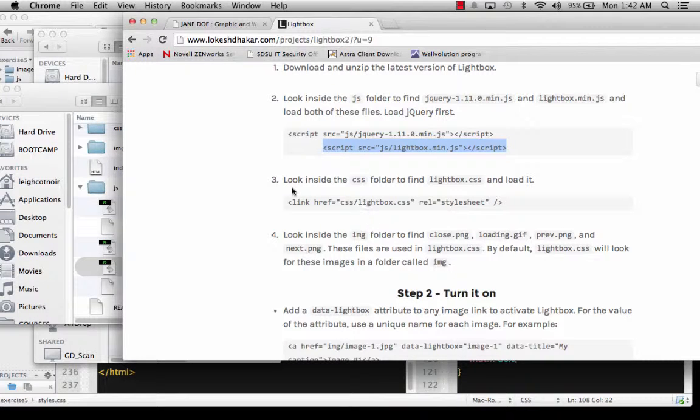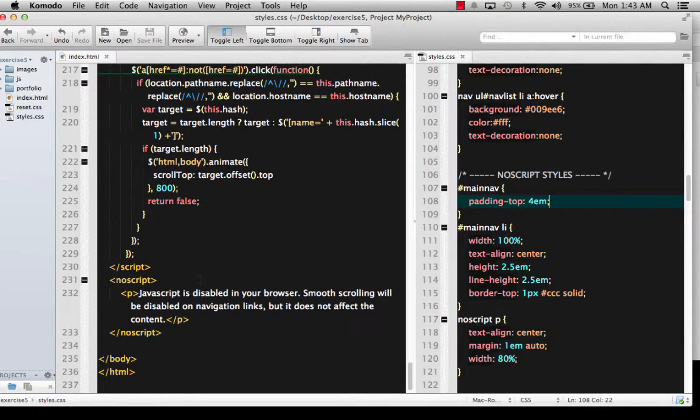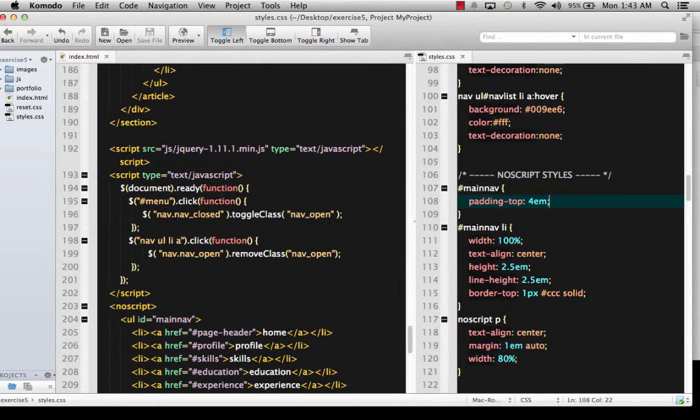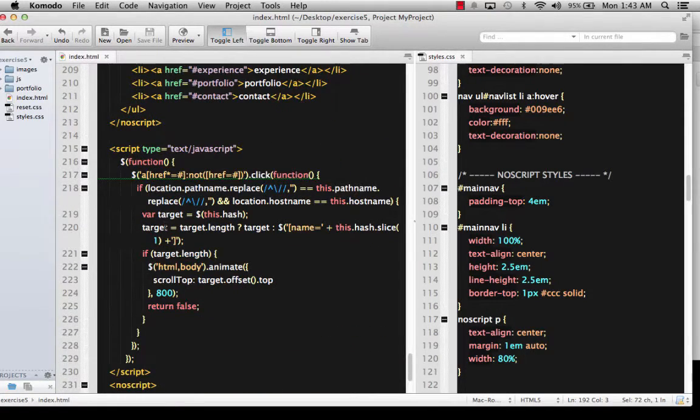Now in his instructions, he said, okay, on step 3, look inside the CSS folder. Wait, hold on. One thing in step 2 that we didn't do, I just talked about it, is I didn't actually put the script in my index file. So I'm going to copy this, and all this does is load this file. I'm going to go down here, and it's important. It has to be somewhere after the actual script for the jQuery library gets loaded, because it's dependent on that library.